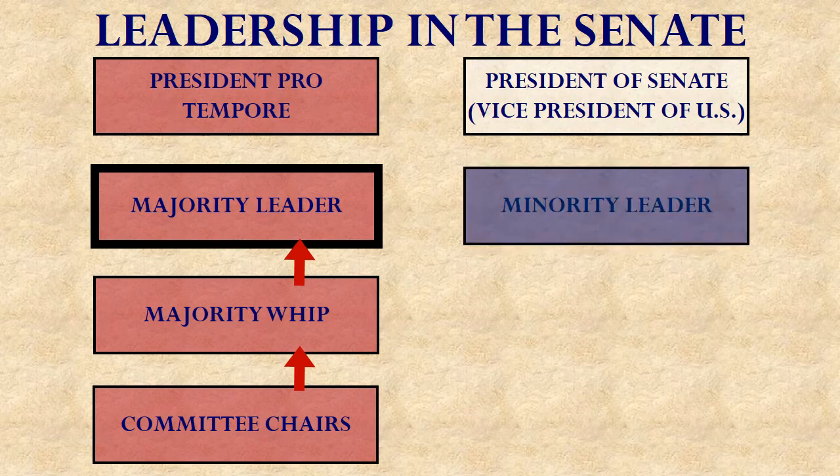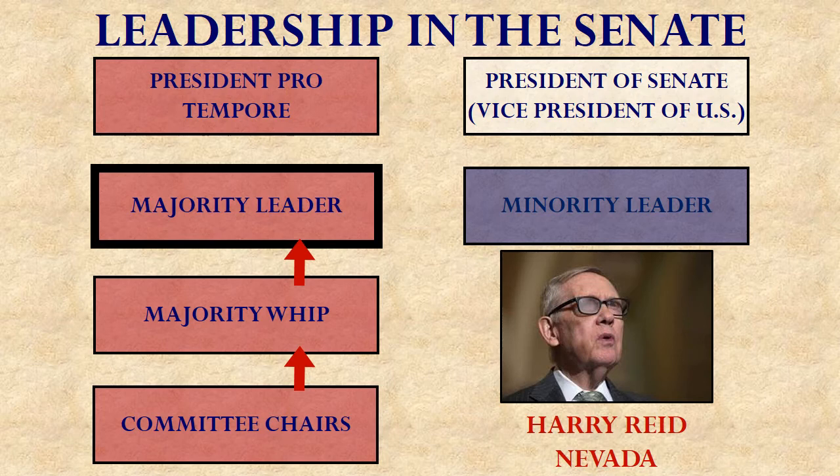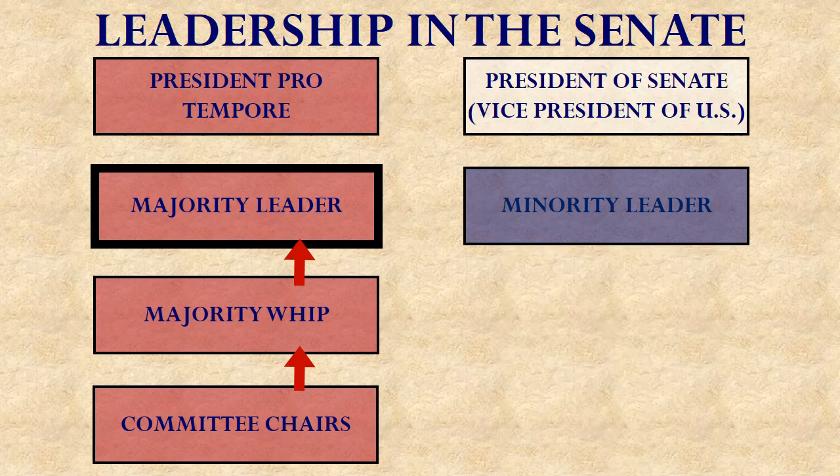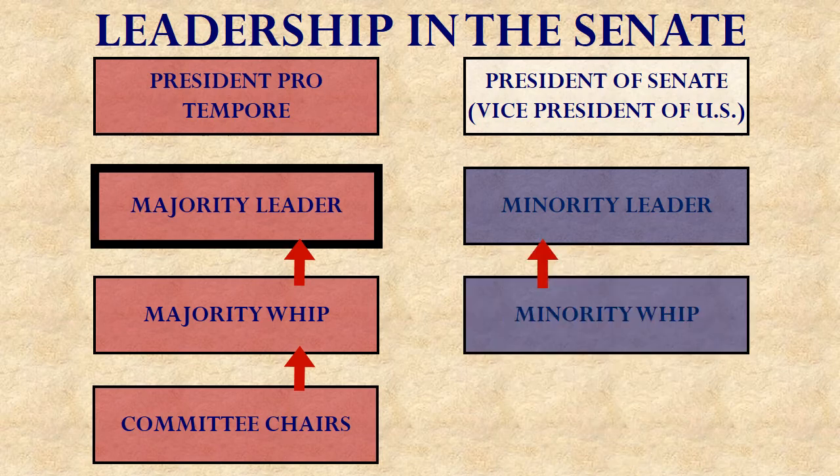Then also, just like in the House, in the Senate, there's a minority leadership also. There's a minority leader. In the United States Senate, that happens to be a senator from Nevada named Harry Reid. And the minority leader is assisted by a minority whip and a collection of assistant whips. Now, there's also a relationship between the minority leader in the Senate and the real leader of the Senate, just as there is somewhat of a relationship in the House between the minority leader there and the Speaker. But the relationship between the minority leader and the majority leader in the Senate is much more equal.